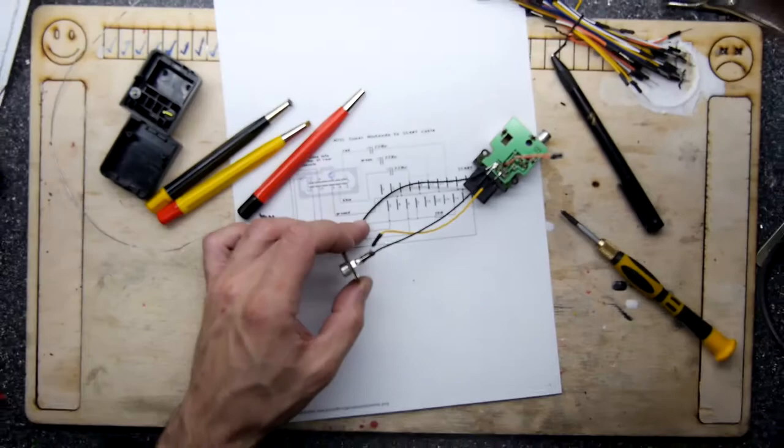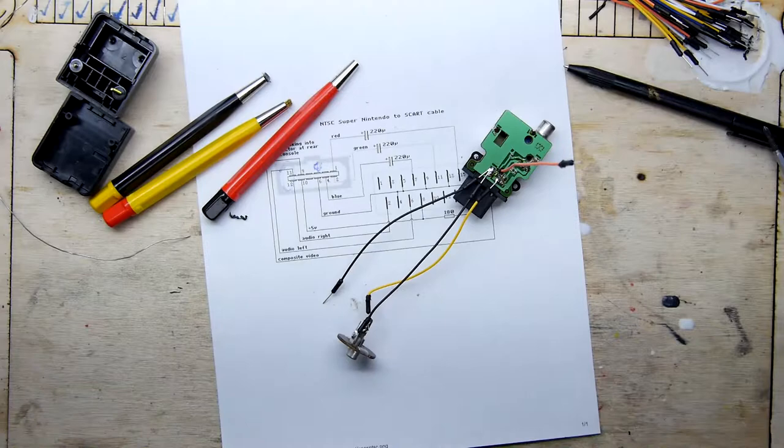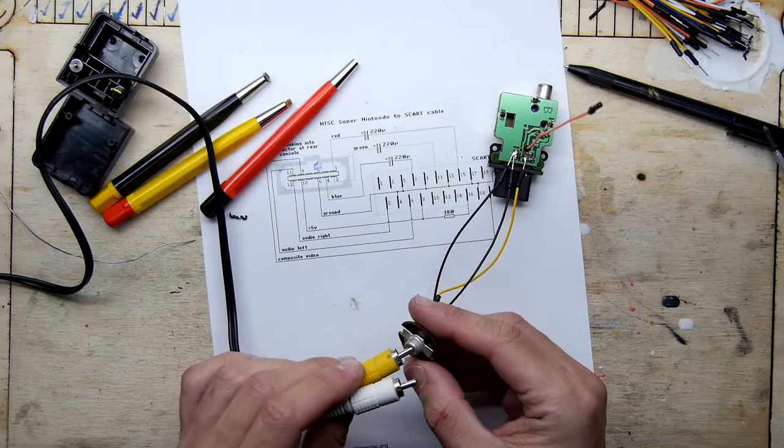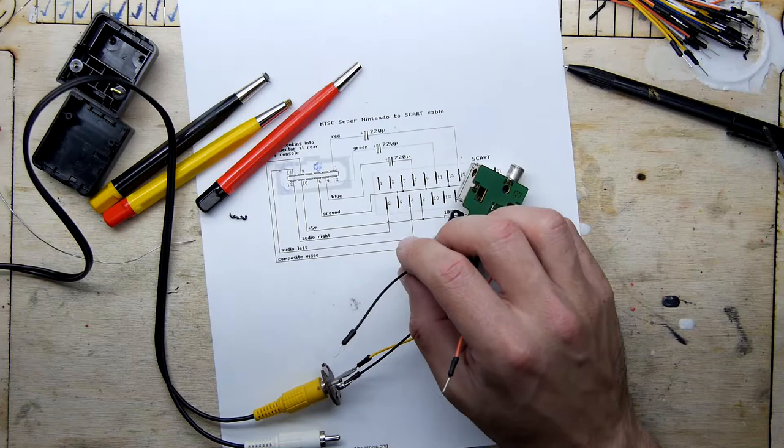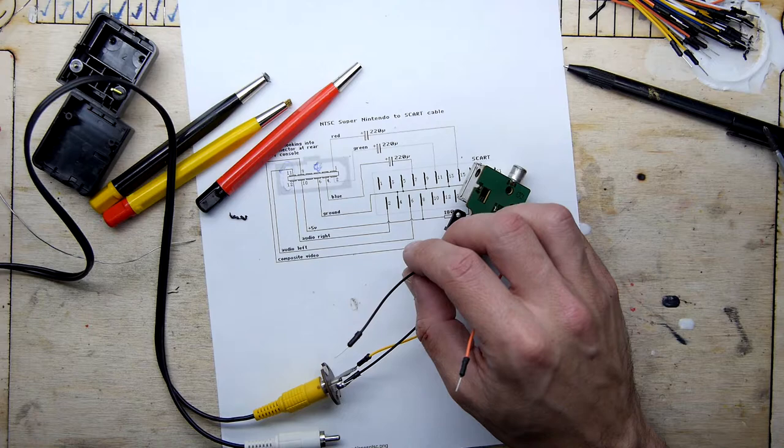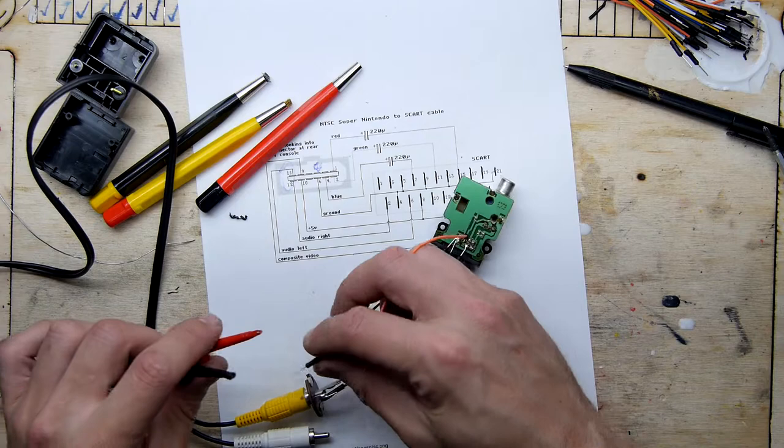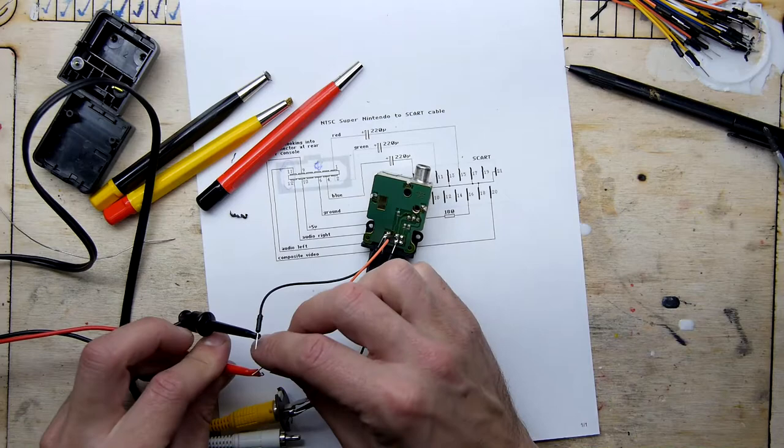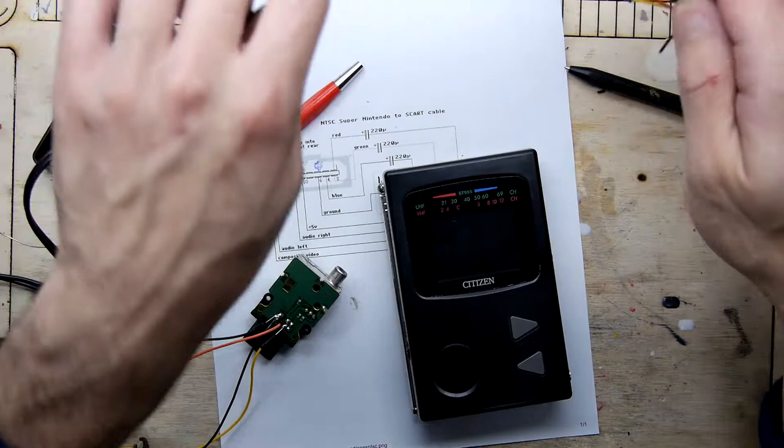Okay, so that being said, I think we're actually pretty much done. So we've got our connector, we've got this Space Invaders game that's going to be acting as my AV source, and I'll just plug the video component in alone. I've got a bench power supply here which I'm going to set carefully before I start to precisely five volts. Five volts, okay, so we're hooked up to that.